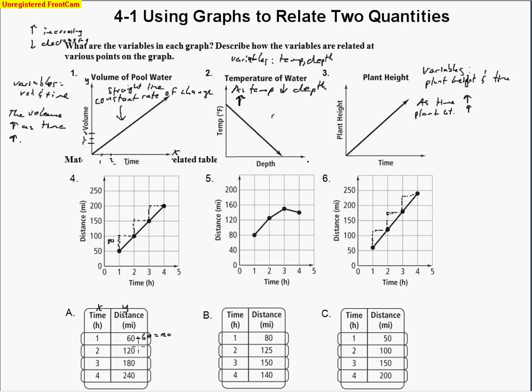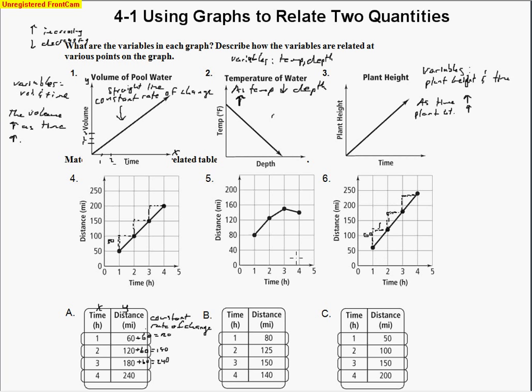Let's see if it does the same thing. Since I'm increasing by an hour, let's see if I add 60 to this number, I should get this number right here. And that's what I get. You see, every single time I'm just adding 60, and I get the next value. See, that's called a constant rate of change. And so when we are looking at this, I see that this one only increases by 50 each time, but the one that increases by 60 is the other. Remember how we said this one looks like it's a little bit more? It's hard to tell because they're not lining up exactly, but it looks like this is a little bit more than 50, and that's what we see here. So this is probably 60 to 1.